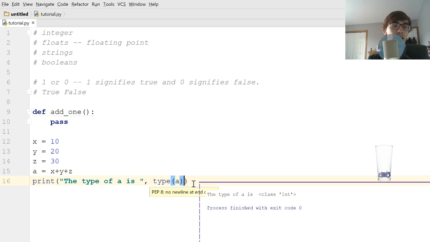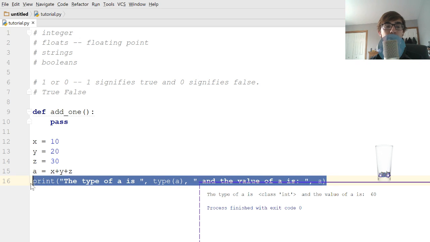So we can say the type of A is type A, and the value of A is, and then we can put in the value of A, which is just A. And this will print out this as normal. The type of A is class int, and the value of A is 60. So pretty straightforward for manipulating variables and adding them together and printing them out.